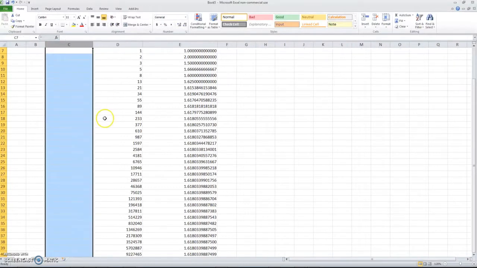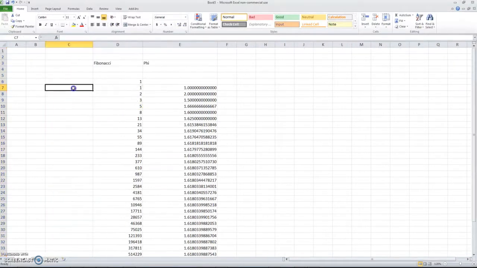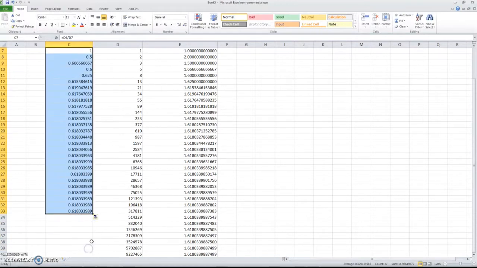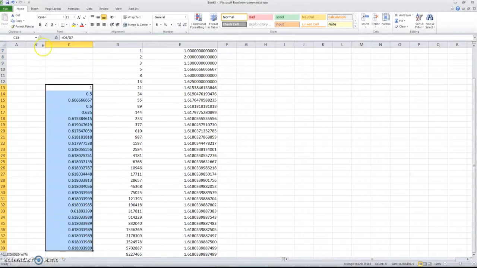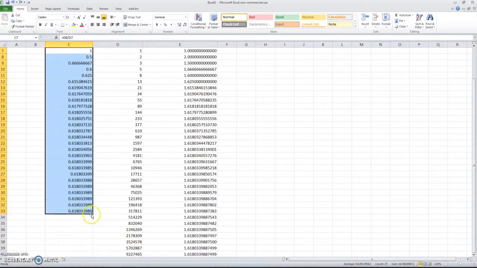Now, on this other column, I'm going to click on the column. I'm going to drag this to give a bit more space. And on this side, I'm going to do the opposite of what we did on this column. I'm going to divide the first Fibonacci number by the second. So equals, and then the first divided by the second. And there we have one. Now drag it down, and we have exactly the same thing happening, but I'll drag the whole box.